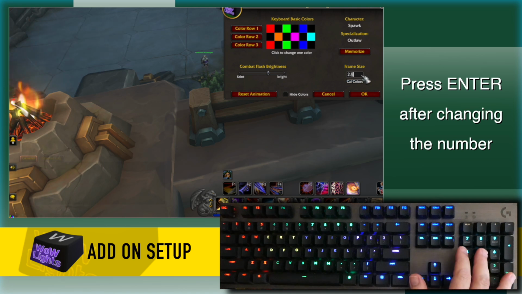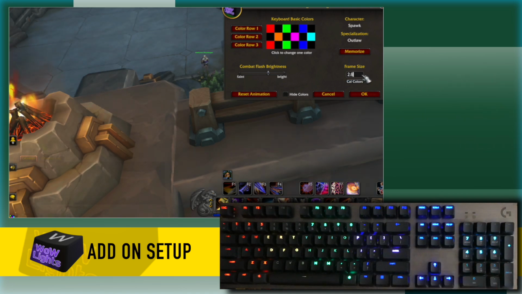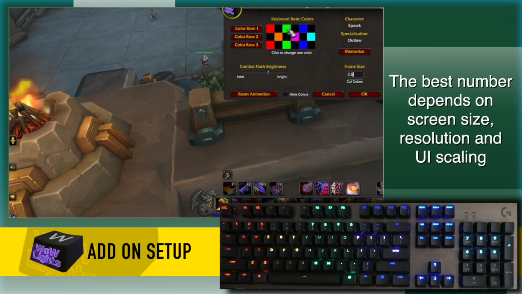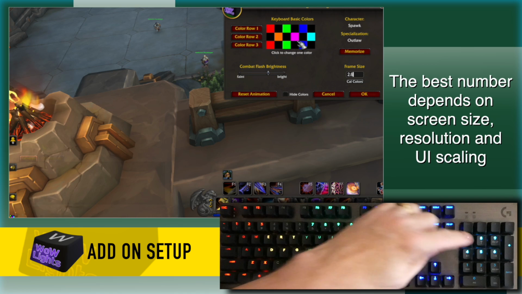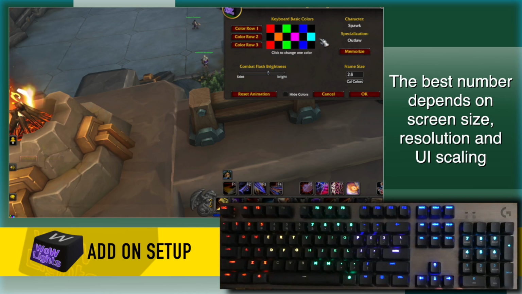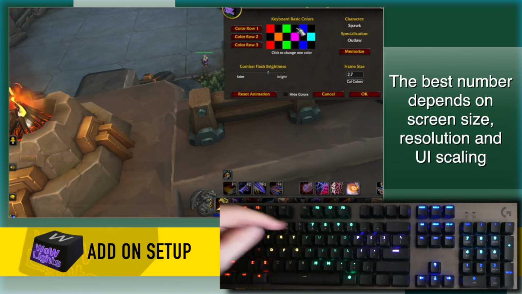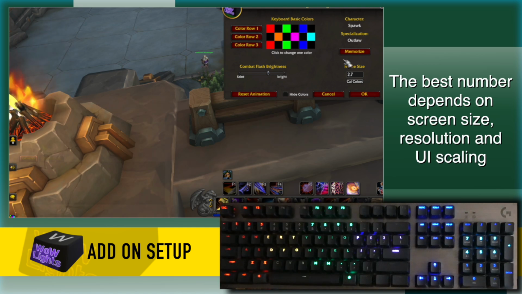So let's try 2.6. Okay, now this is looking pretty good. We can now clearly see red, orange, green, purple, red, orange, green, purple, blue, and the light blue. So we're close to good calibration. Maybe we can get it even better. Let's try 2.7. Okay, and now you can see what happened. These all went dark, which should be the case. Between the green and the blue, it should be a black. And so that's what we've achieved. So this is probably the right answer.